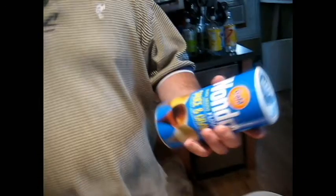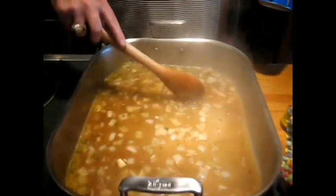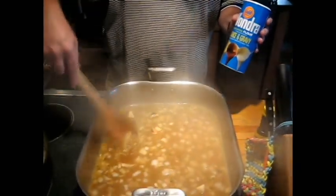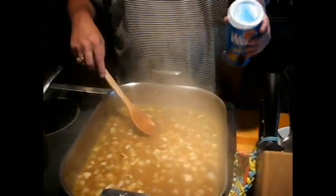This is sifted flour. It's a sauce and gravy mix. It's ideal for thickening. So this gravy's good. The flavor's where I want it. It's just thin. So rather than reduce it and get less liquid, I'm going to keep the volume of gravy. Once again, the flavor's right, we'll thicken it a little bit.